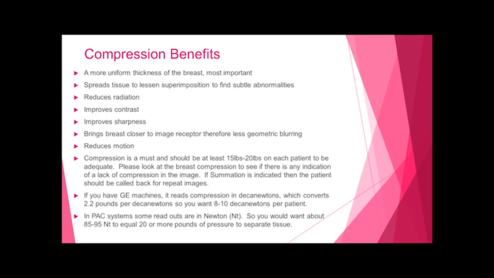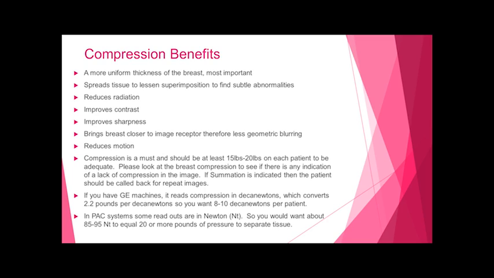It reduces motion. So compression is a must and should be, in my opinion, at least 15 to 20 pounds on each patient to be adequate. Please look at the breast compression on your image when you're reading. If there's any question that there's not enough compression, just look at it.